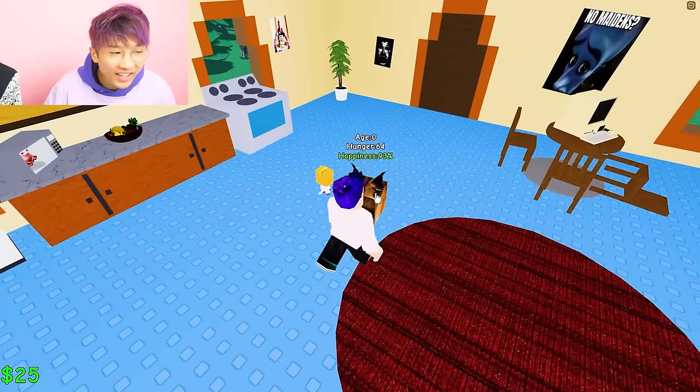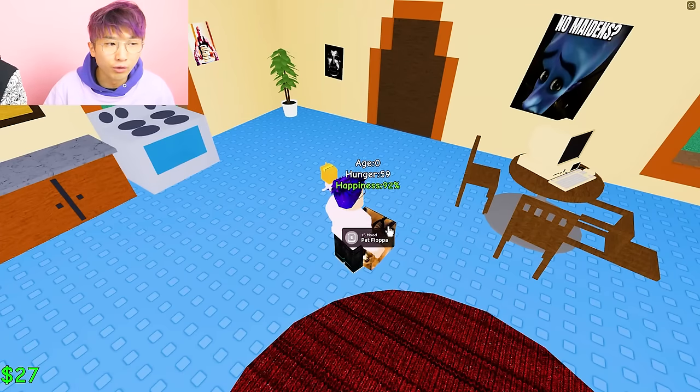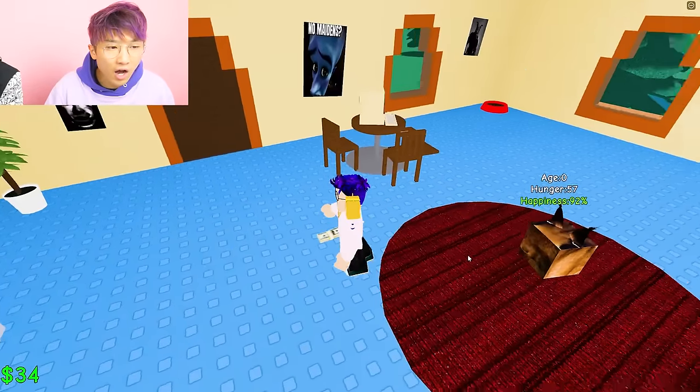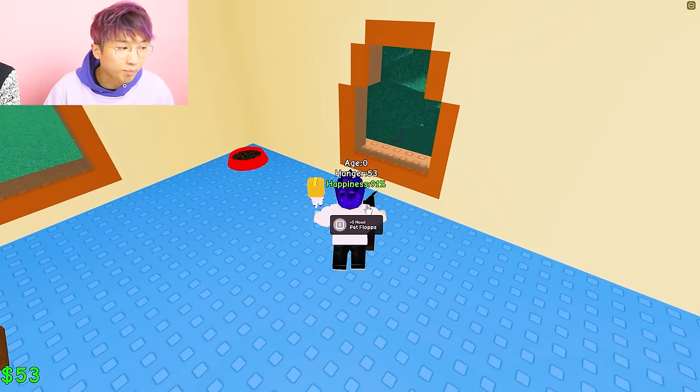Now, how do you play again? This game is lit. The little flop, you gotta take care of it. Now it has a happiness meter. That's new. The first time we played, it did not have that. It has a hunger meter, and if it goes too low, it oofs. So I gotta go over here. We're gonna try and speed run our way over to this.